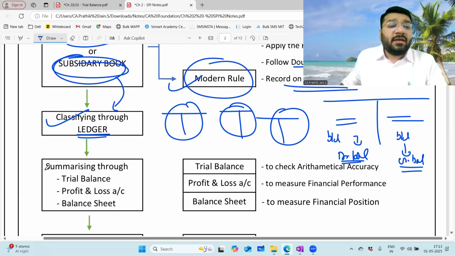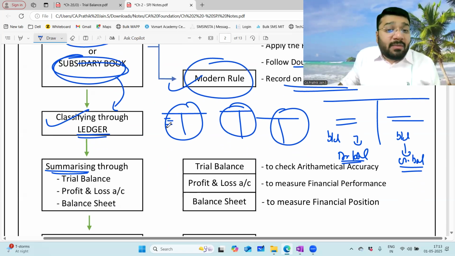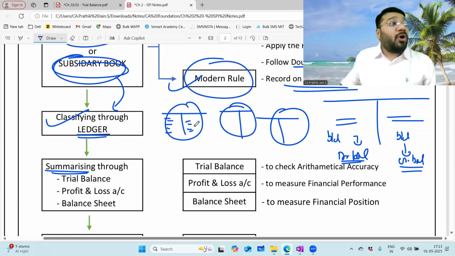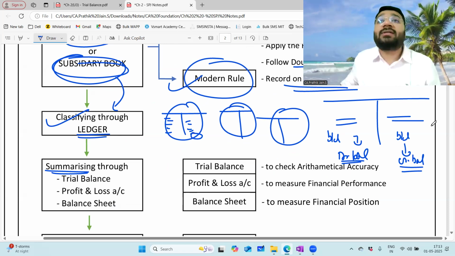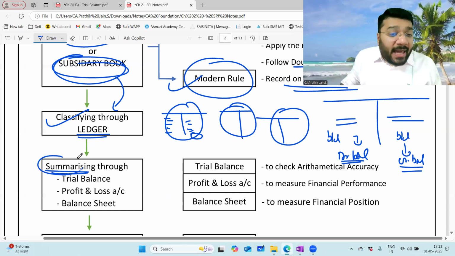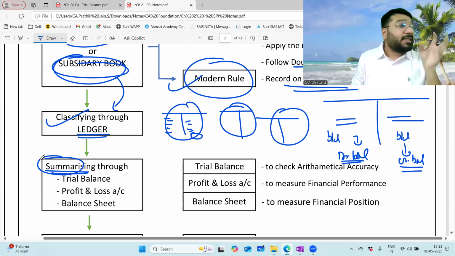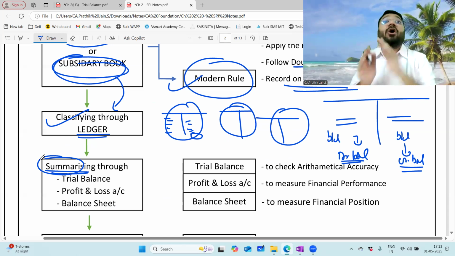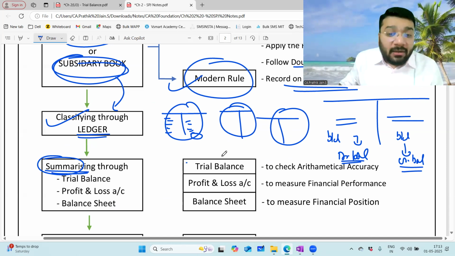In the trial balance, we try to summarize all the data. In the cash account, there are multiple transactions recorded. So here what do we record? The summary of it, meaning the balance of each ledger. The balance of each ledger is what is captured in your trial balance. So in the trial balance, we summarize all the accounts: Cash, total how much? Purchases, total how much? Sales, total how much? So we get a summary of each and every account. So summarizing begins with the trial balance.